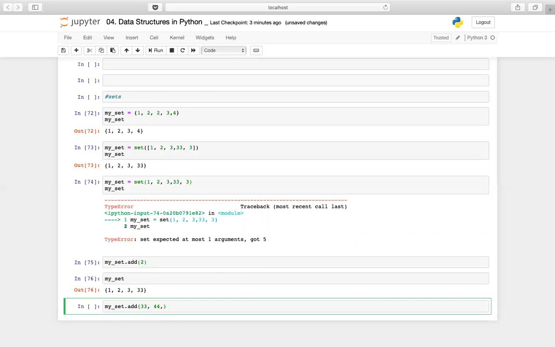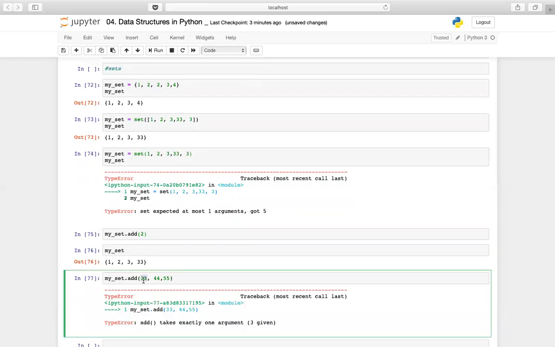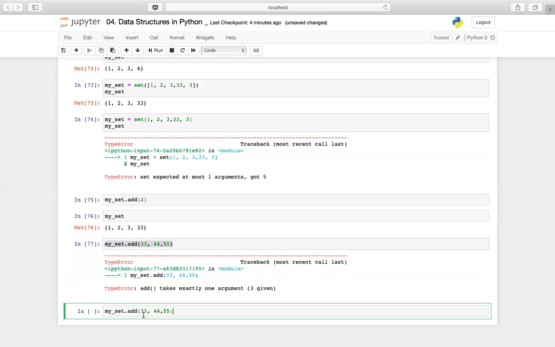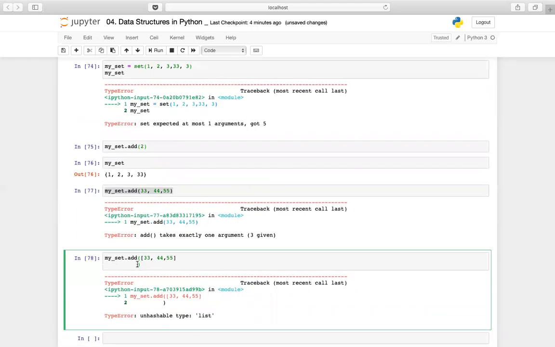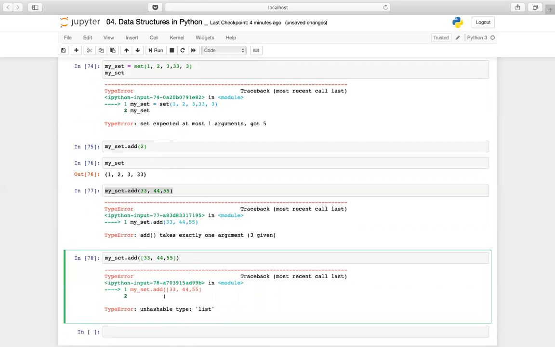If you pass the elements directly, you will again run into a type error, which you had got previously. So the solution is that you do not pass in elements just as they are. You need to pass these elements in a list, and then the elements get added back to the set.